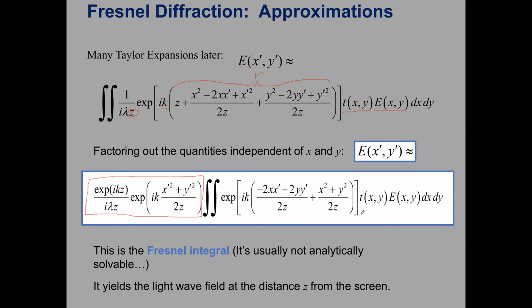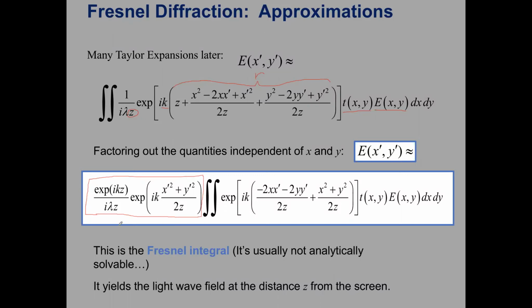Though you can't solve it analytically, you can write some computer code to approximate it and use that to simulate diffraction patterns. So I think this is probably a good time to show you some of that to see what this looks like. Are there any questions on the idea here? Obviously, I'm not showing you the Taylor expansion or anything, but we're taking this Huygens principle, writing it as an integral, and trying to make approximations until we get to a point where we can do something with it. And we're almost there.